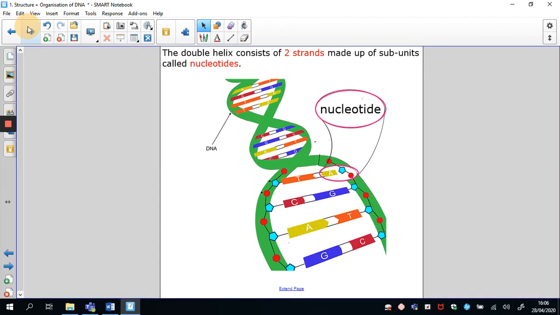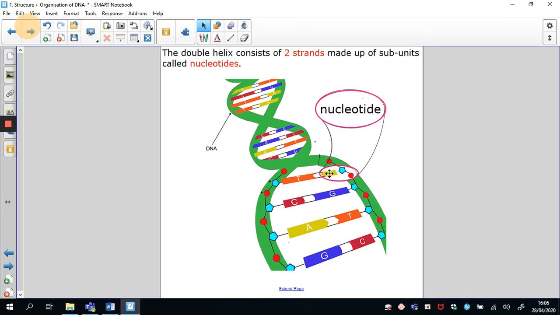Right, this is a different version. I'm trying to show you lots of different diagrams because we don't know what type of diagram they're going to use in your final exam. So the more you're exposed to lots of different versions, the more ready you'll be for it. You're used to trying to work out what different things are on different styles of diagram. So here we can see it's all twisted up, the double helix, and at this point it looks like it's kind of untwisted a bit so we can see what's going on.